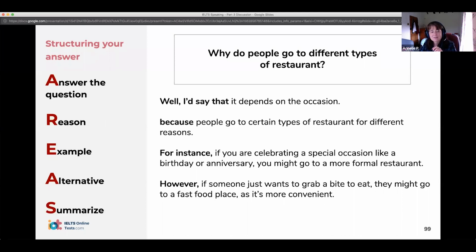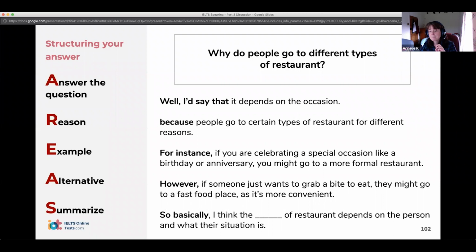And then bring it all together, show the examiner you're coming to the end. So how can we introduce our summary? Okay, good. Again, overall, or basically, it's a nice way to summarize. Ultimately, I think, what's missing there? Okay, it could be the kind of restaurant, the type of restaurant. Or the choice is very nice, Hamada. I think the choice of restaurant is a slightly more high level word to use in that case.